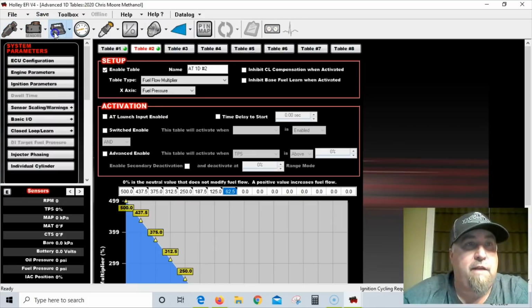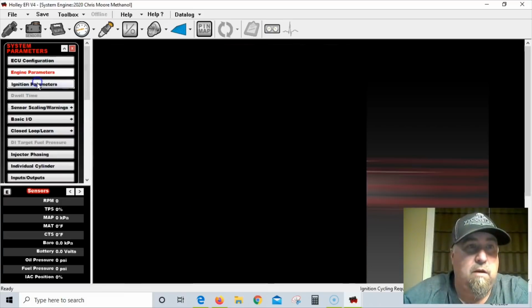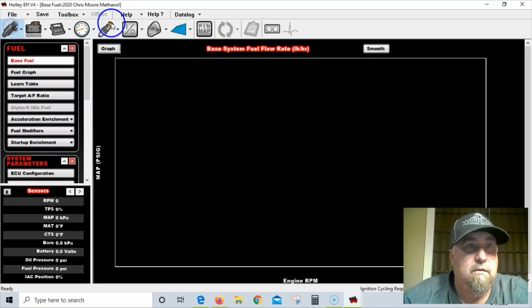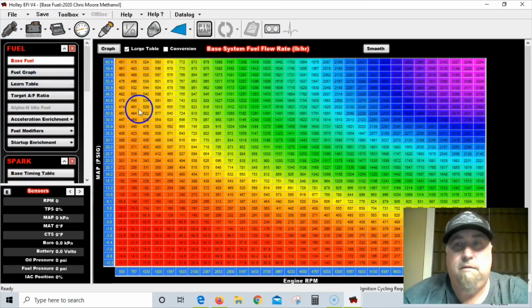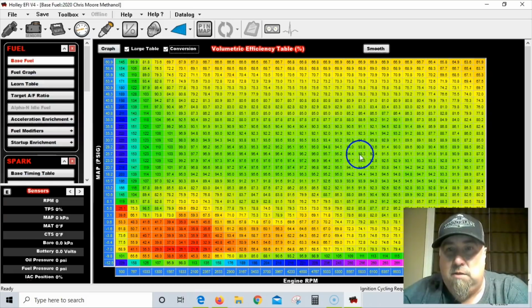I don't think I've forgotten anything, the big things I've done over here. I think that's it. We're not going to mess with the ignition timing at all yet. Any of this stuff, we're going to leave the same for right now. It's pretty low on timing as well, so it's probably going to need 3 or 4 degrees of timing. Generally, methanol wants a little more timing, but I think we're going to be close here. Looking at volumetric efficiency, you can see the peak torque is where you supposedly need the most fuel, down somewhere in here at lower RPM. That's going to be your peak torque, 5,800, 6,000, 6,100.